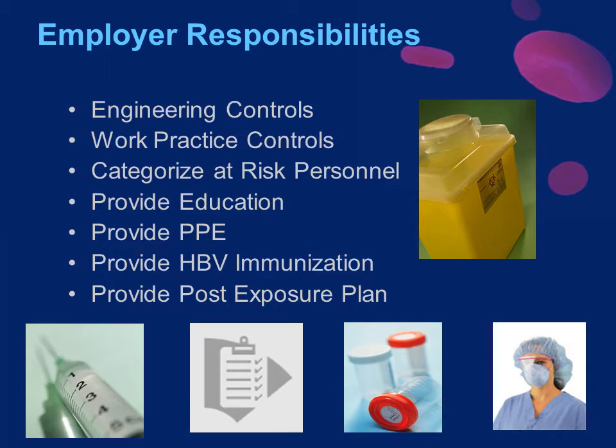These requirements address items such as exposure control plans, universal precautions, engineering and work practice controls, personal protective equipment, housekeeping, laboratories, hepatitis B vaccination, post-exposure follow-up, hazard communication and training, and record keeping. The standard places requirements on employers whose workers can be reasonably anticipated to contact blood or other potentially infectious materials, OPIM, such as unfixed human tissues and certain body fluids.